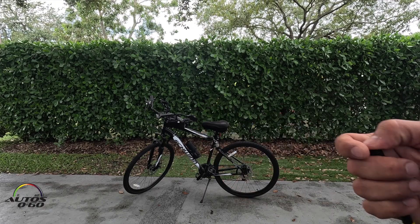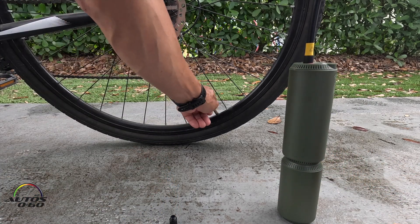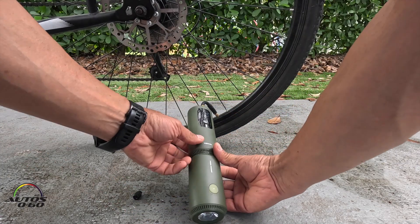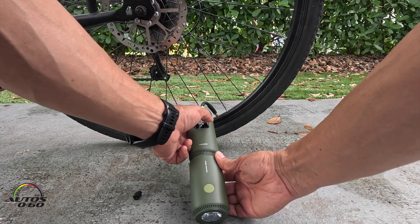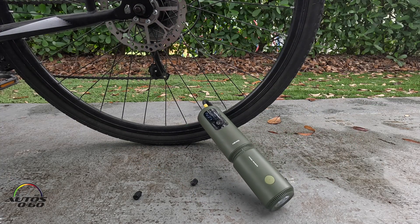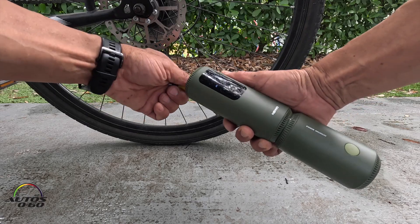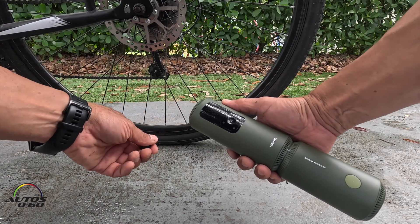Here is this adapter — I'm going to take it off. Now let's try it on the bike. Just as an exercise, let's take all the air off this tire. Let's connect it here and see — PSI 39. This tire is rated at 50. So there it is. If you disconnect it here or put the hose back and push, that turns it off. And if you don't push it, it will go automatically off after three minutes.